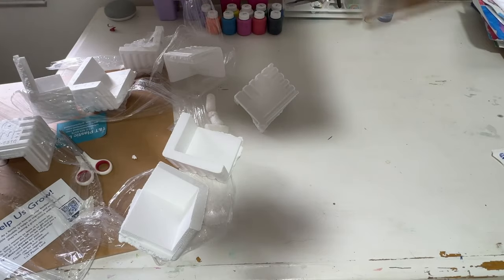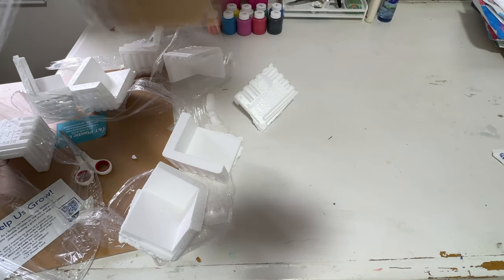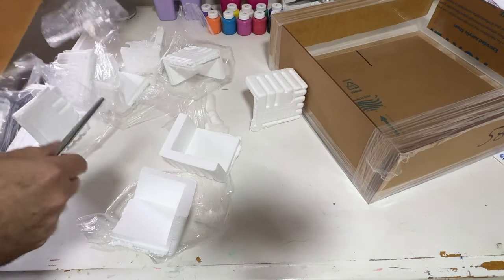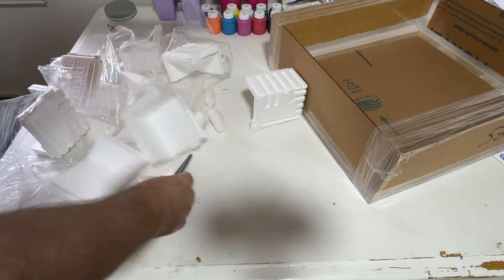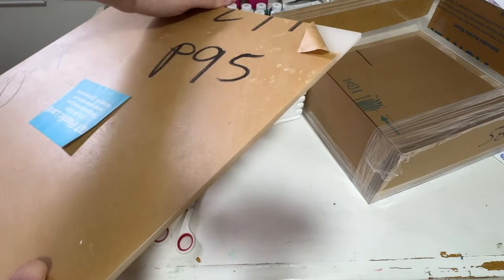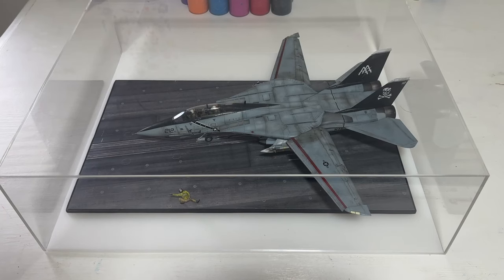I thought this was a wood case at first! So here's the top and here's the thicker base — it's just essentially covered in this protective film. I'm going to go ahead and remove all this off camera and get it put together. So there she is looking awesome in the case. Just peeled off the protective plastic film, gave the whole case inside and outside a quick spray of Windex and a wipe with a microfiber cloth, just to get rid of any fingerprints and marks. And now it's looking absolutely perfect.